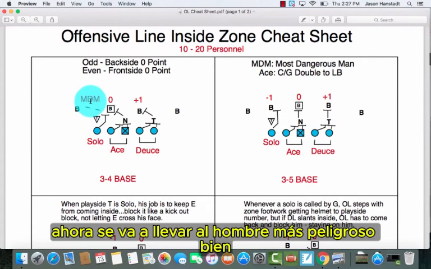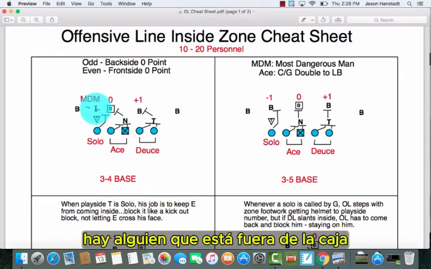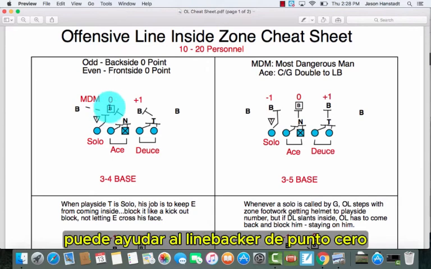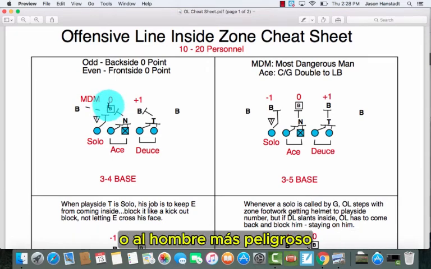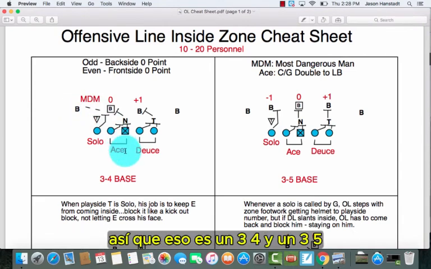He's now going to take the most dangerous man. The most dangerous man, if we have an imaginary box right here, is anyone who is outside the box that might come into the box at the last second. So he's working upside. He can help out with the 0 point linebacker or most dangerous man, whoever shows, if this linebacker comes inside. So that's a 3-4.